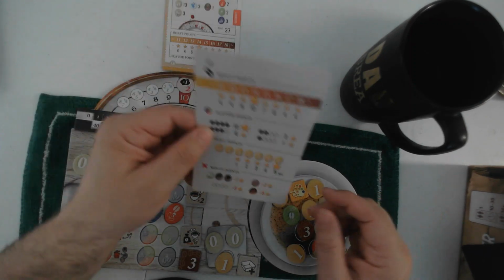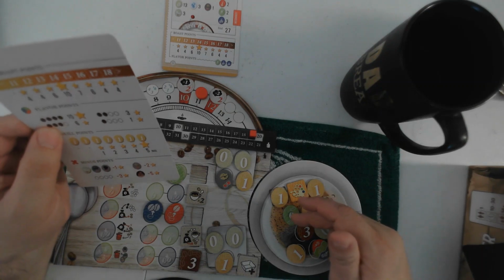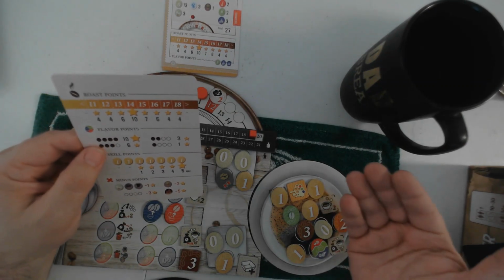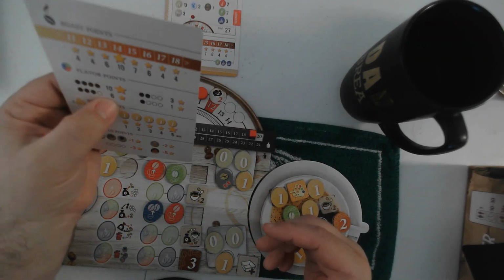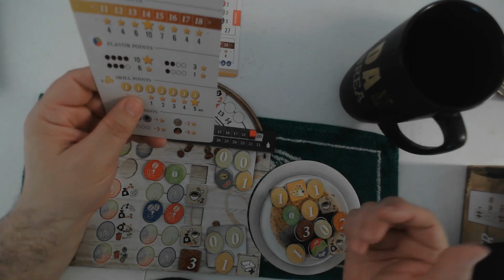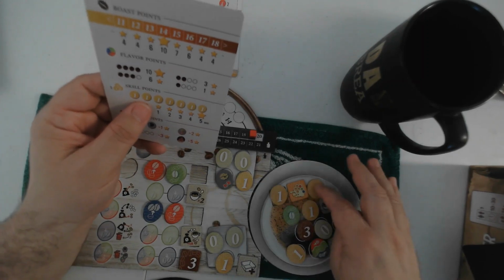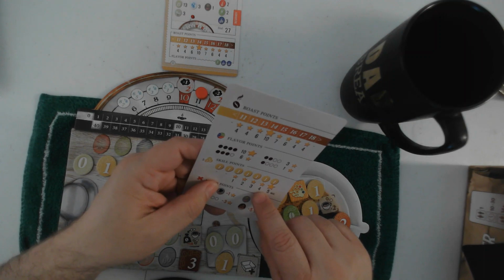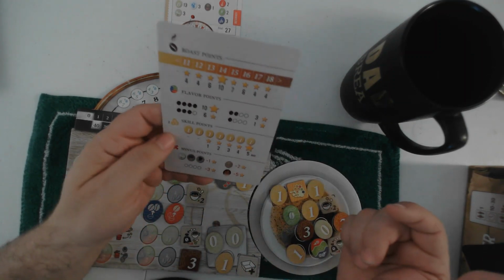Our flavor points on this particular card, we needed a green and two blues. We got a green and two blues because we can count these as each other. So we did get all the flavor points. We got the three flavor points that we needed, which gave us 6 points. Now you have what's called the skill points. The skill points is how many of the same number do you have? Well, we have 1, 2, 3, 4 ones. That gives us 4 points. So now we have 4 and the 6, so we're at 10.